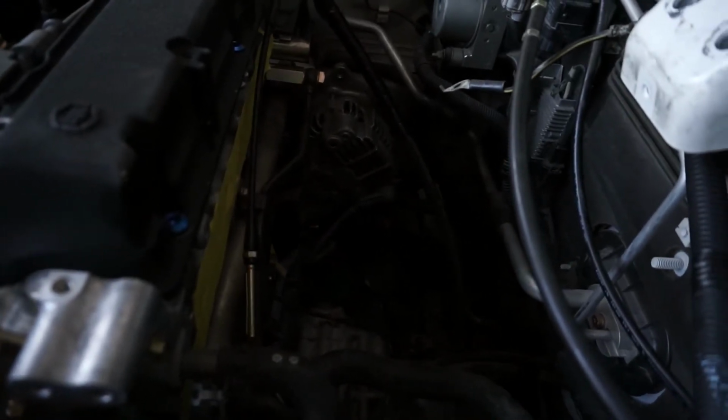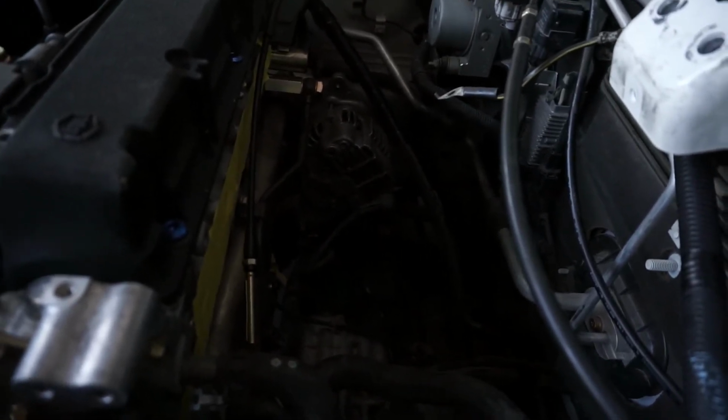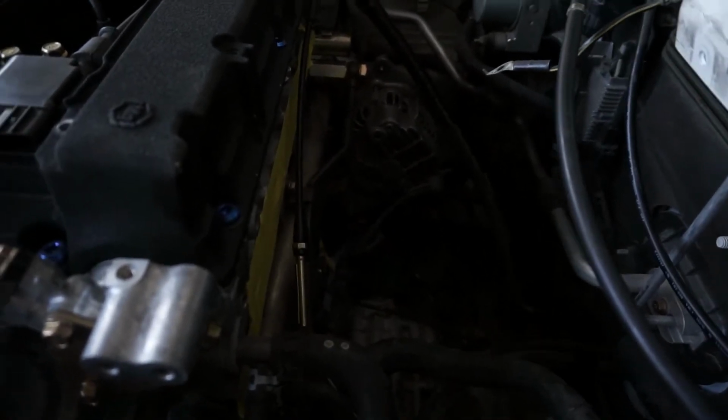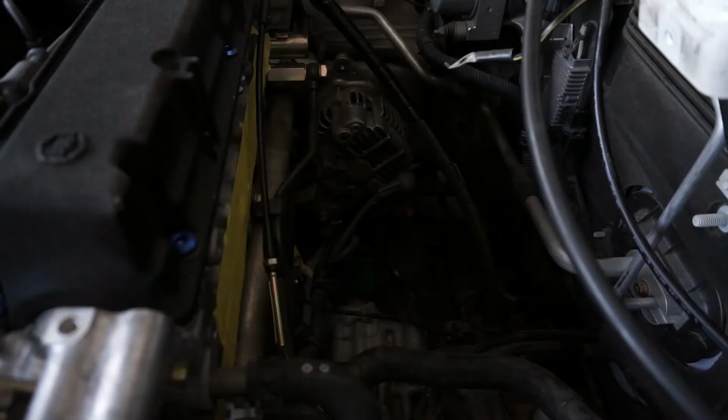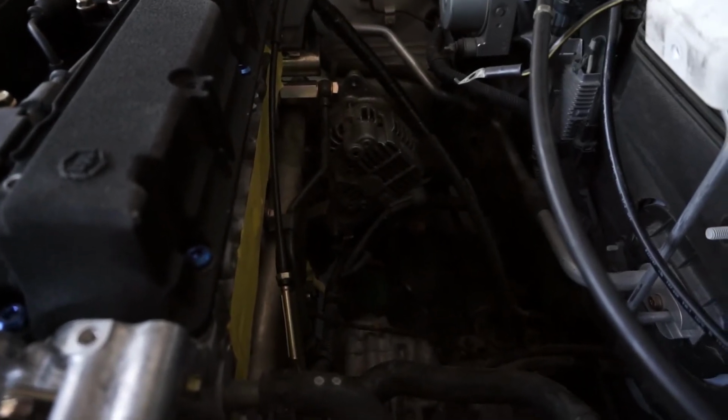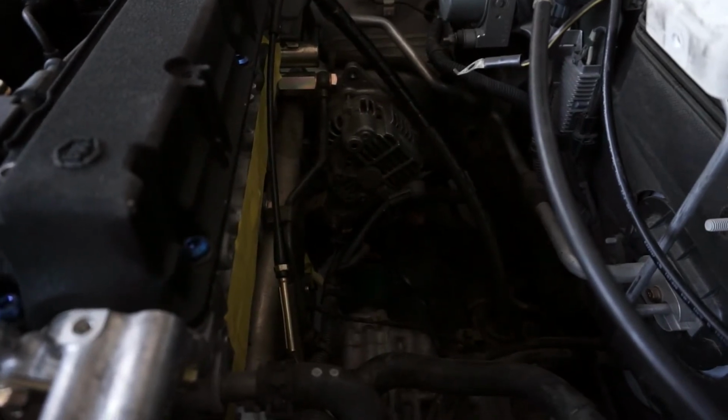So the only thing we have left to do before getting this thing in is install the dipstick, and that's about it. Should be able to get this thing in here. Oh, they also recommend bolting the throttle cable bracket to the intake manifold before bolting the intake manifold to the head.